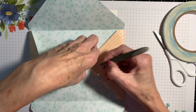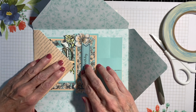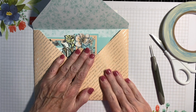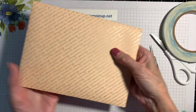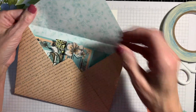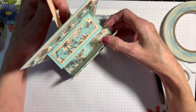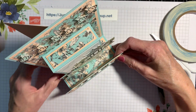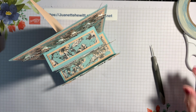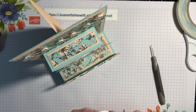Lay your card in the middle of it. Fold in both sides and then the top section. See how nicely that fits? Love it. Love it. Again, I'm so pleased with this card. It was so much fun to make. And then I'm adding my final little tag on the back created by Juanette.